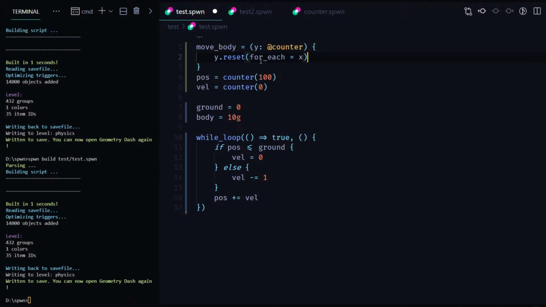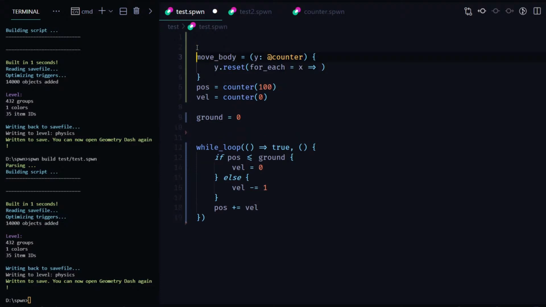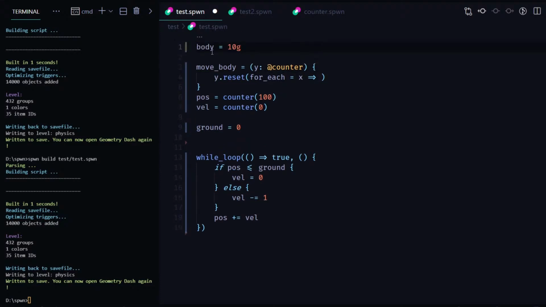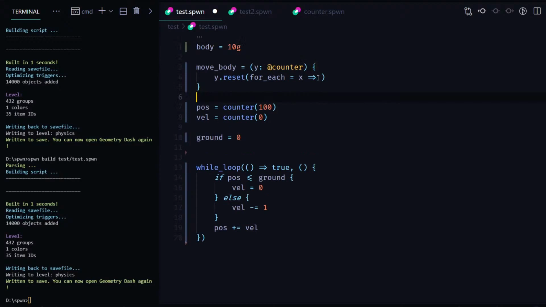But this basically lets us move while we reset that counter. So let's just have the body variable over here so we can access it from within that macro or function or whatever you want to call it. And we move 0 on the x-axis and then this x variable on the y-axis, which is confusing, but whatever. Right, so when we change position here, we also want to change position here. And the way we do that is just by velocity.